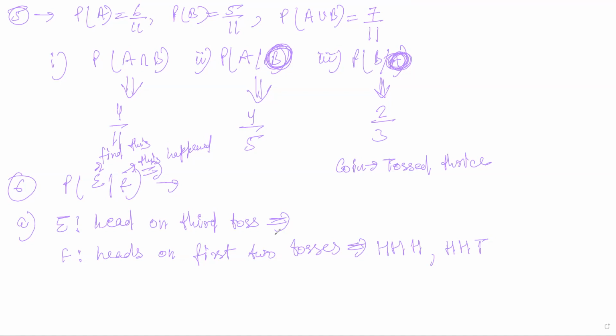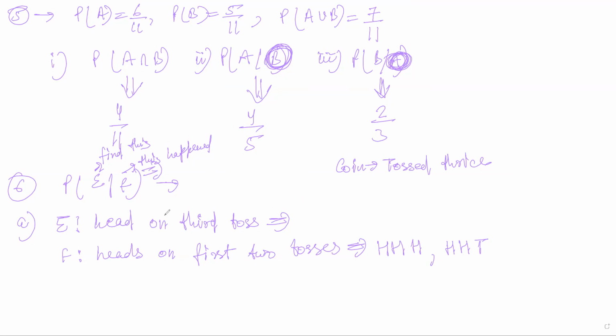Yes sir. This is the physical interpretation of the question. Obviously, you can solve it using maths, set theory and all, but the basic interpretation is this. There are heads on first two tosses, and you want the probability that there will be head on third toss as well. Or it can also be given that event E is tail on third toss. Then the probability that there will be tail on third toss is again 1 by 2.